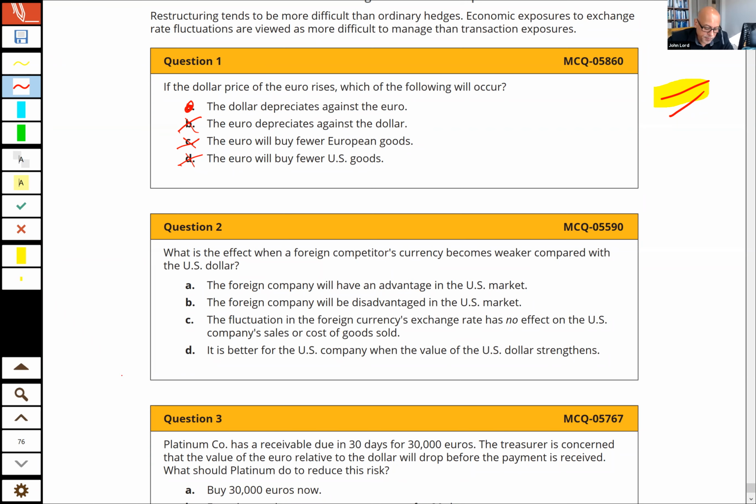And it's not something that you wake up in the morning thinking about. So you're going to have to flashcard some of these things, and then you're going to have to think in terms of, how much of one currency is it going to take for me to get the other currency? And that's how you start to evaluate some of these questions, okay?